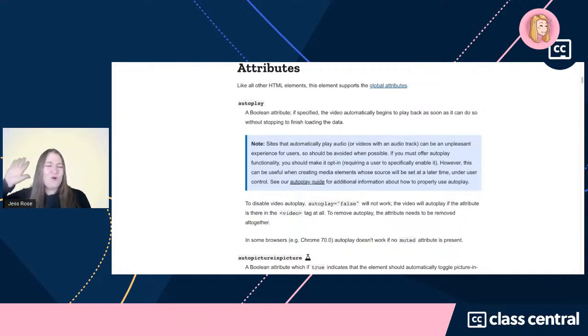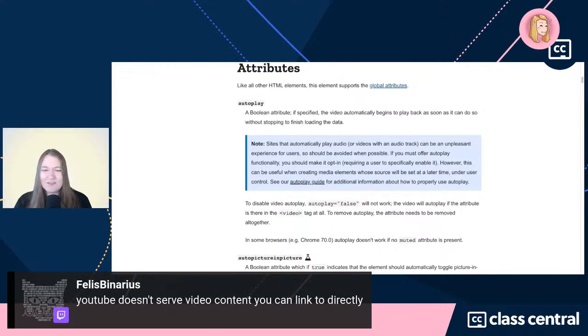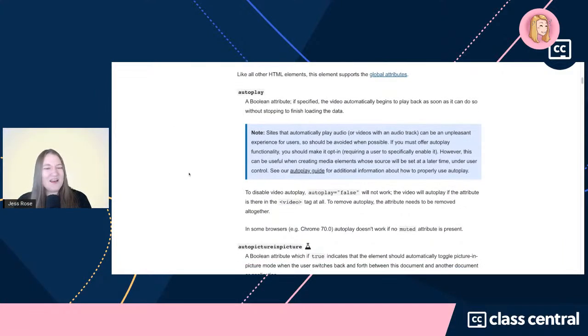I was like, oh, of course we can do this. Obviously YouTube, the largest video provider, would have made this really useful to use with the video tag. Nope, they don't do this. Felix is pointing this out at the same time, saying, Jess, don't bother. It looks like the way we would have to do this is using iframes, which is kind of fiddly. Yeah, I'm sorry.